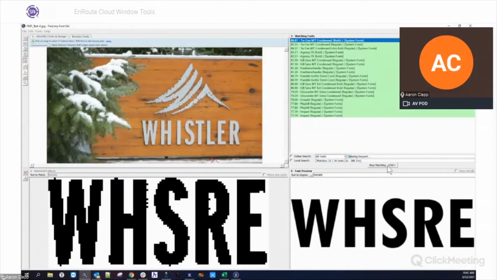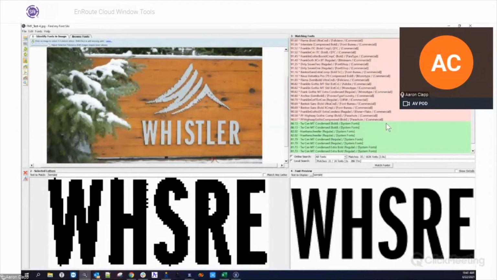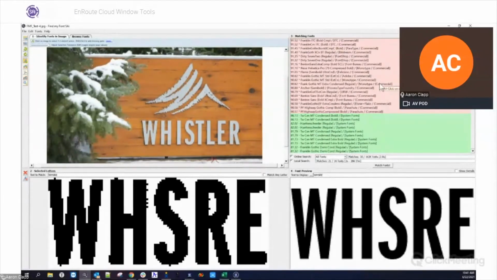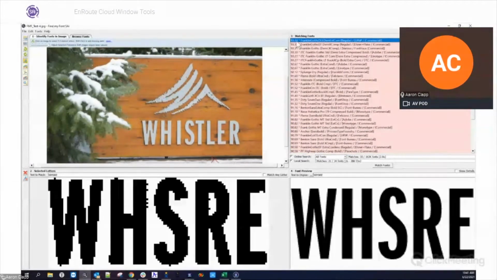So what this is going to do is look through my local computer and see what's available on my local PC. And then it's also going to search the internet and find where there might be some fonts on the internet that match better. So if I scroll down here, the pink ones are the ones that it found on the internet. And so these are ones that it searched and found out there. And here are the percentage points of matching. It's not going to be perfect, just simply because of how pixelated this image is. Of course, we can't match it perfectly, but we can get pretty close.